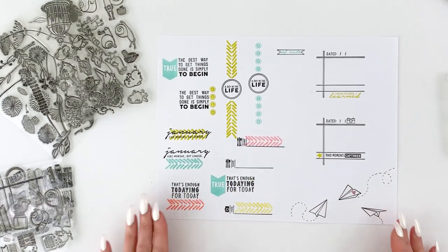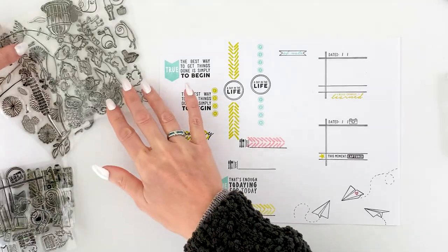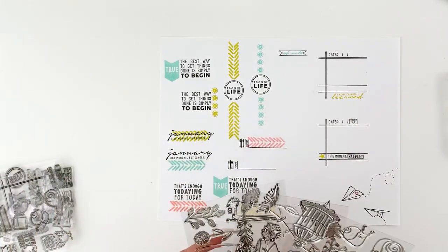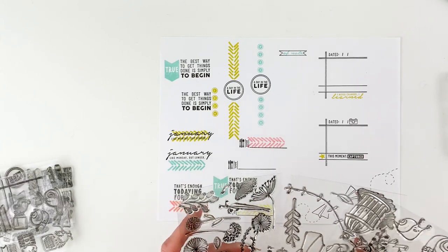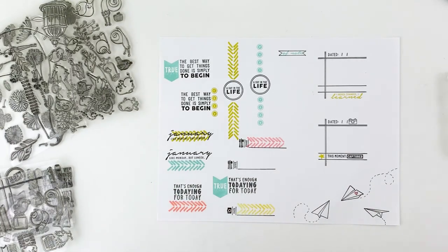it got to be about 10:30 last night and I finally had to stop because with all of these stamp sets, there are so many combinations. There are so many things you can do with layering of all of these florals that what I ended up doing is I kind of stamped them all, and I'll talk about some of the ideas because I could just keep going and going.